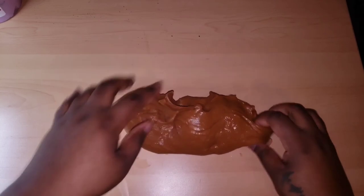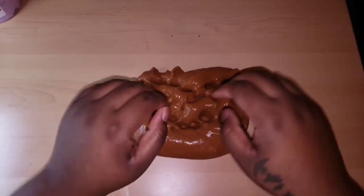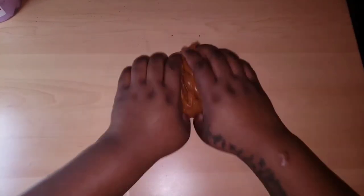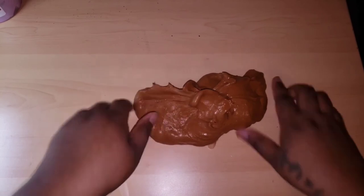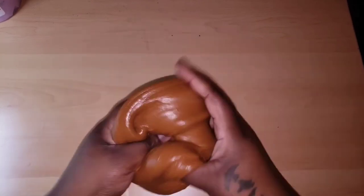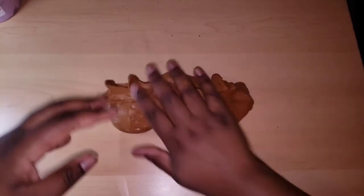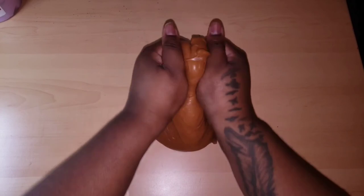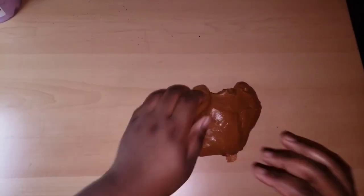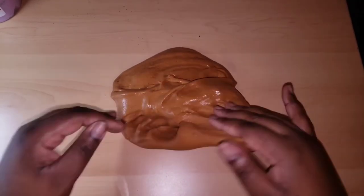This slime, it was thick and it was stretchy. It had really nice bubble pops. It was inflatable, though it wasn't as inflatable as the other ones. It didn't have as good a sizzle as the previous ones prior to this one, but it was still very enjoyable. Now, I do want to mention, once I mixed it all together, it did become like a thigly texture. But I guess that's what makes it the Slay slime, because it wasn't super thick like it was with just the base.